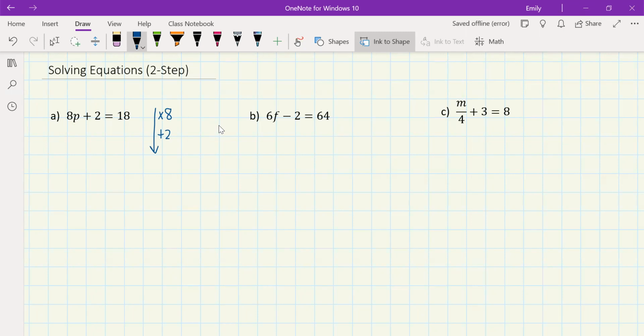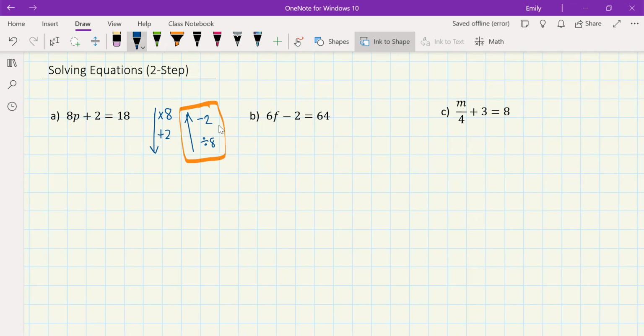Now remember, you would have been told before, and I've said before, you need to do the opposite operations. Now the other thing you need to remember is the last thing that you did is the first thing you need to undo. So what did we do first? We first of all times by 8, then we added 2. So what do we have to undo first? Go back this way. We have to undo the 2, adding the 2. So let's take away 2, and then undo the timesing 8, divide by 8. So this bit here is what we're going to do to solve the equation.